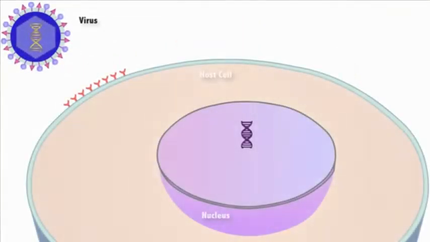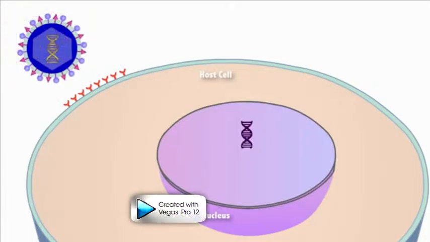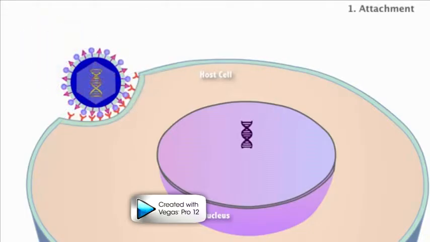First of all, viruses are usually specific in the types of cells that they infect. The specificity of a virus is dependent upon the types of receptors that are found on the surface of the target cell. Every cell in your body has a pattern of protein receptors on its surface. The virus uses these proteins to target specific cells for infection.